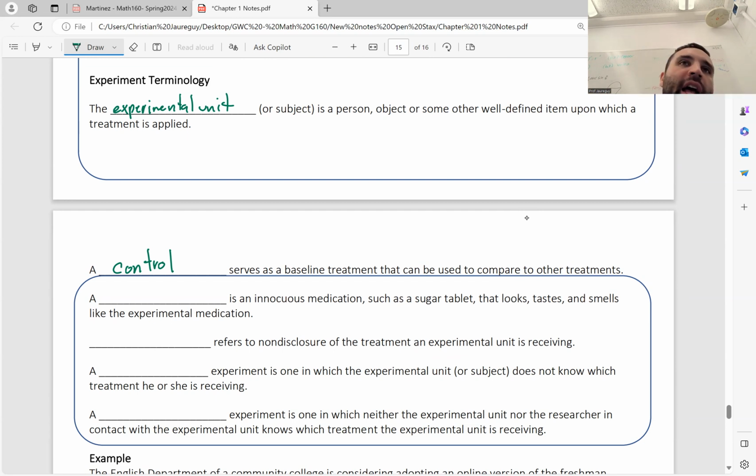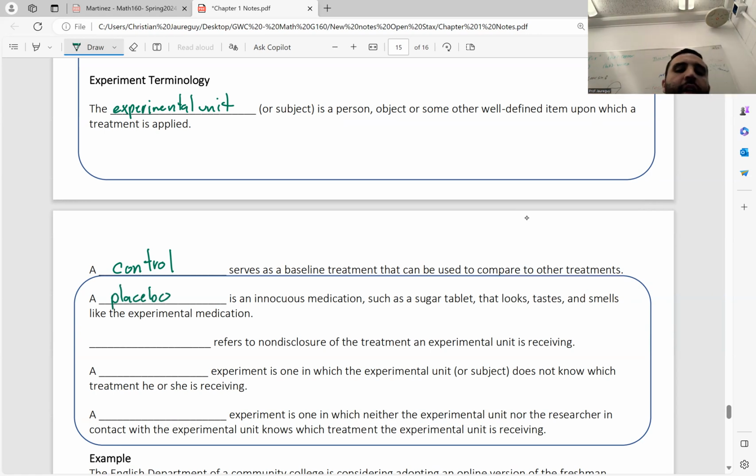So if you read that rat study earlier, there was one type of radiation to one rat, a second type of radiation to a second group, and then the third group, there's no radiation. That was the control group. Let's just see what happens without any treatments. That's a little bit harder when it comes to medicine and humans. Humans realize whether they're getting treatments or not. So we have this thing called a placebo.